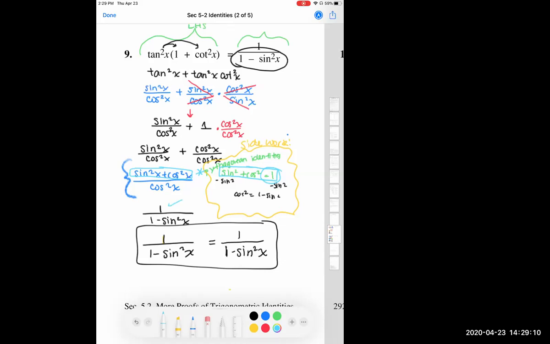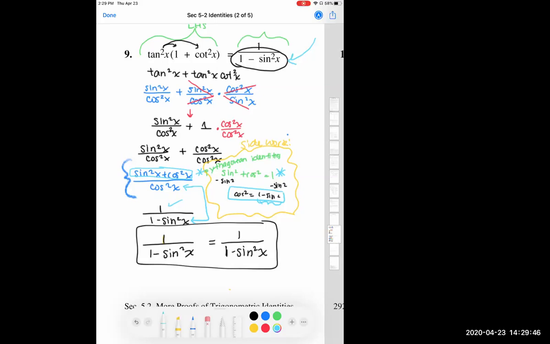Now in my denominator, I have a cosine squared, but what do we want? We want 1 minus sine squared. Now how can I get 1 minus sine squared from a cosine squared? Well, I see that yet again, I'm using this Pythagorean identity to my advantage, right? I'm going to rewrite this Pythagorean identity so that I have cosine squared. What is that equal to? It's equal to 1 minus sine squared. So I can go ahead and change this so that I now have 1 minus sine squared.